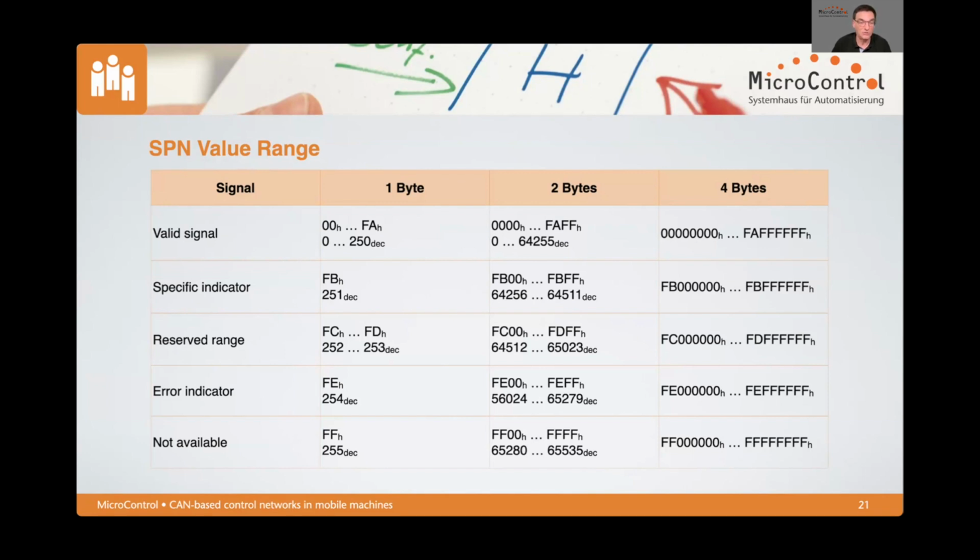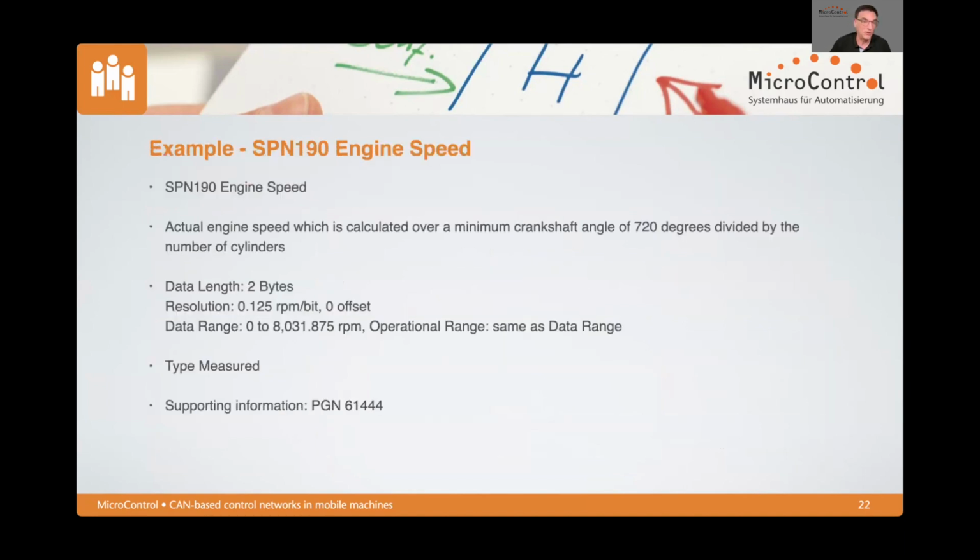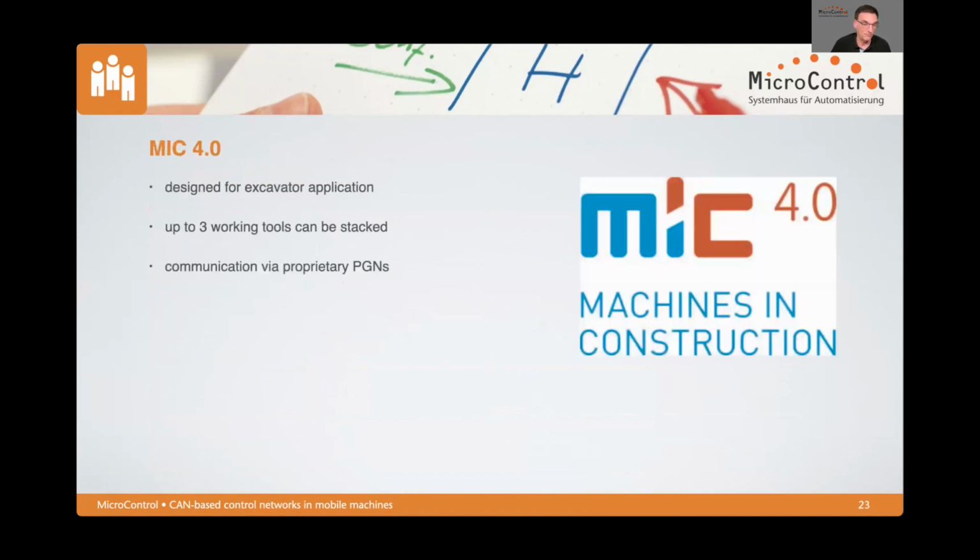And this leads to funny things like people using CanDB files in order to integrate some specific sensor which are running with J1939. Here's an example for engine speed, how it works with J1939, just to show you: if you stick to the standard, everything is fine. But if you leave the standard, if you leave the powertrain a little bit to the left or to the right, you're running into a problem.